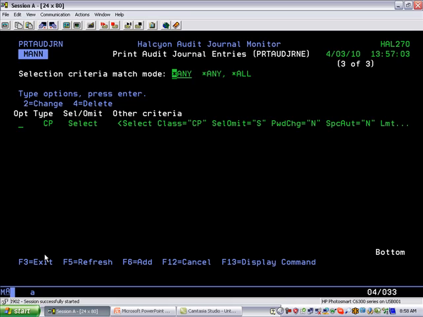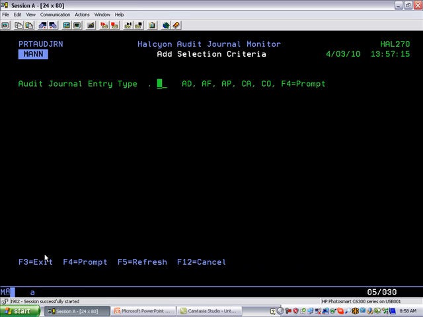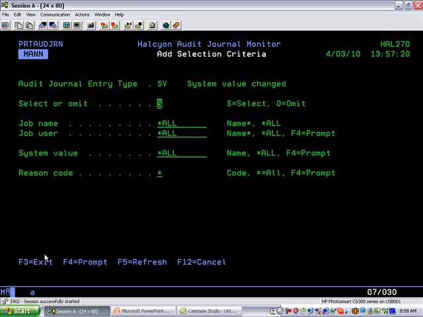If I want to do a similar filter for my second category of journal entry types, I press F6 again, choose SV, which is my system value changes I'm also looking at, and in this example I just want to choose one particular system value, which is the system value that gets changed relating to the password minimum length.